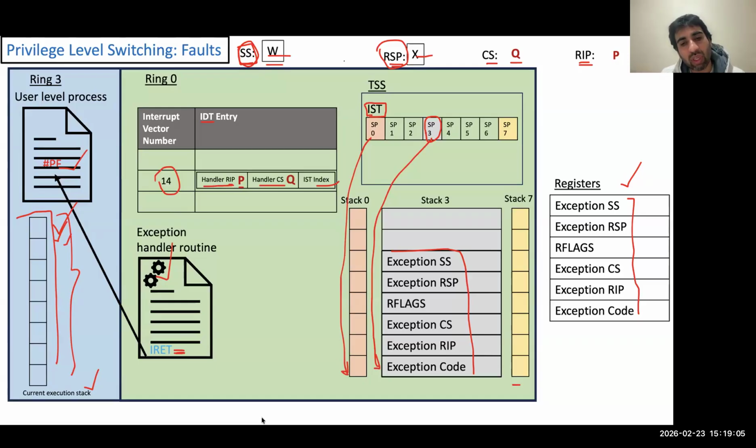But let's say the second one is dependent on the first one, the third one on the second one, and the fourth one on the third one. Yes, all of them can be fetched and decoded, but other than the first one, all three will be waiting for the first one to complete before they can proceed to the next stage, which is execute, for example.